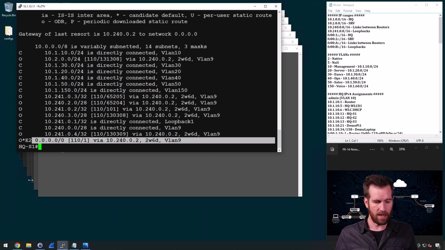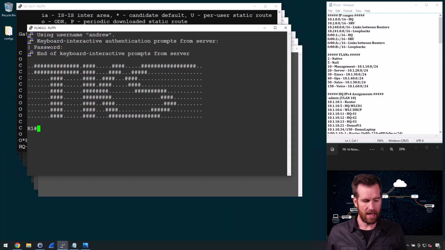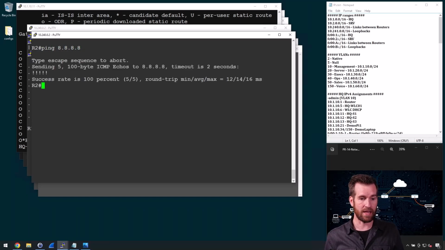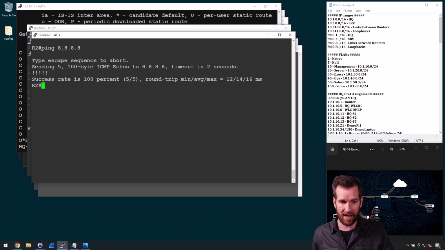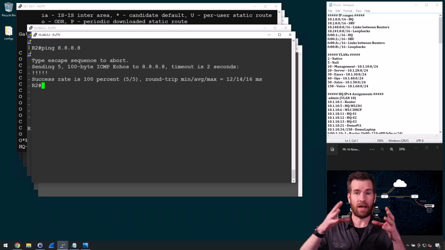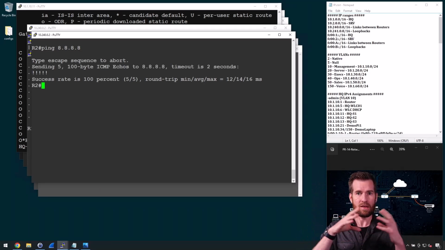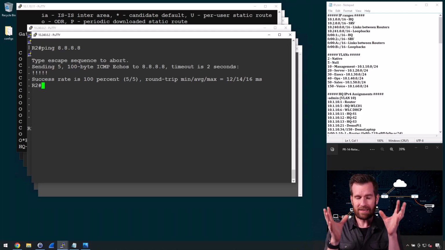So next I'll jump onto that router 2, and first of all, what we could do is see if we have connectivity to the outside world. So I can ping 8.8.8.8 from there. So I have connectivity to this router and from the router to the rest of the world, so my routing is correctly set up.